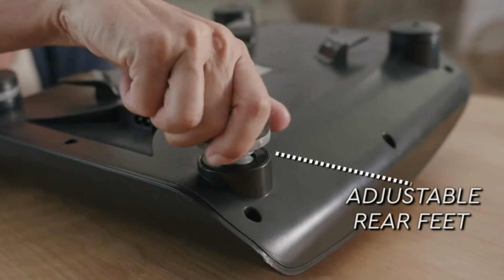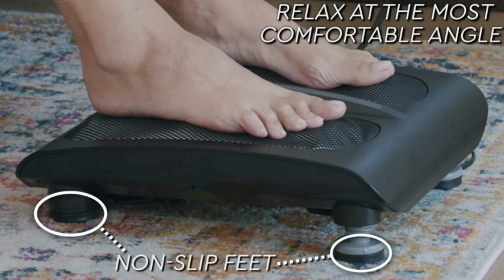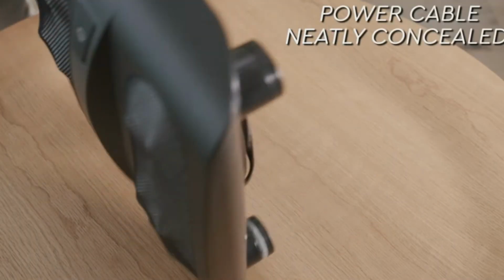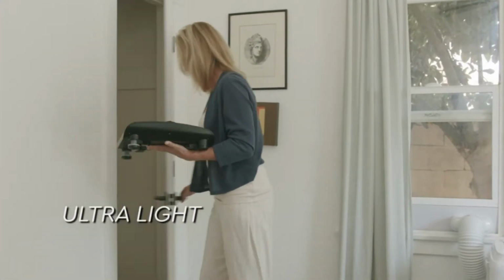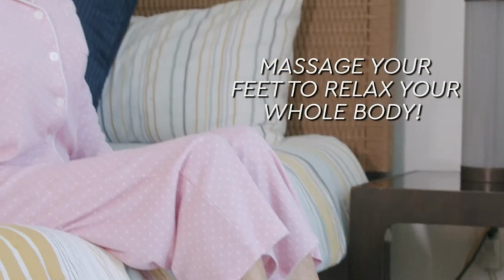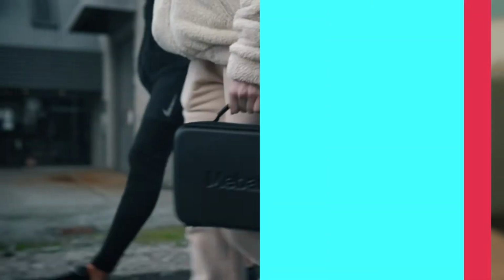The rear feet are even adjustable to make sure your legs rest at a comfortable angle, and the non-slip feet prevent it from sliding around. It conveniently turns off after 15 minutes. The power cable can be neatly organized and concealed. And this ultra-light unit can be carried from room to room or conveniently stored away. You can now massage your feet to relax your whole body whenever you want. With the Belmint Professional Foot Massager Machine.